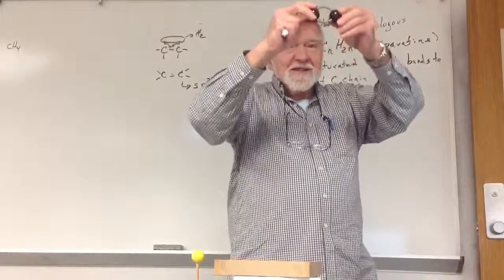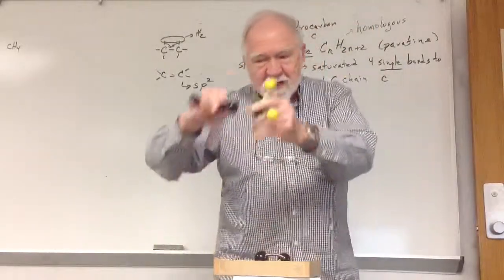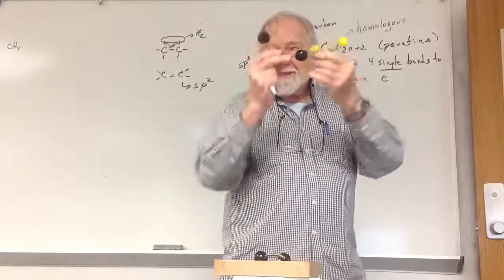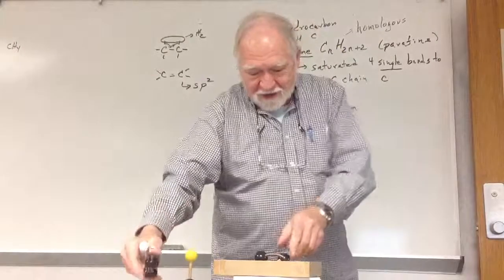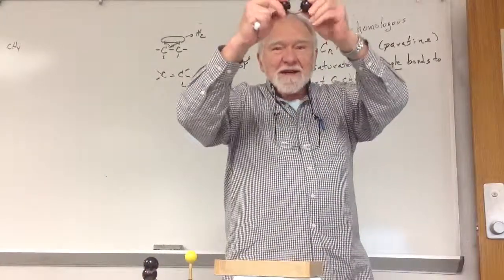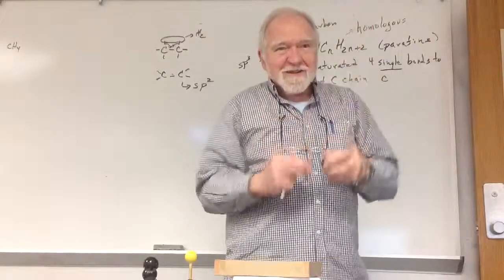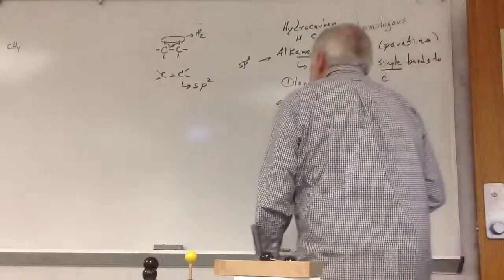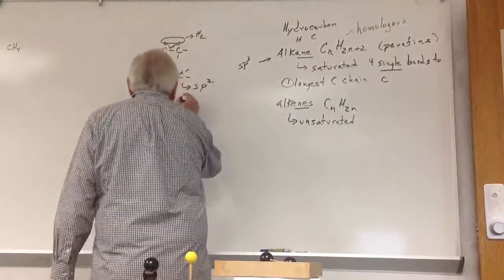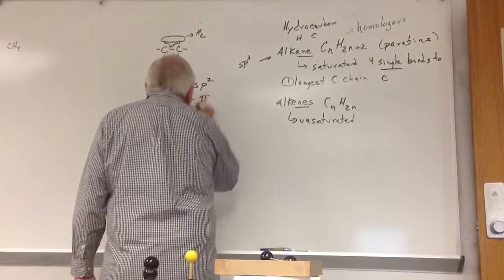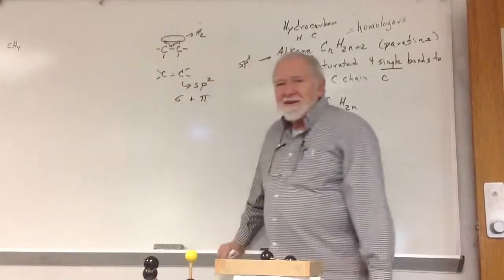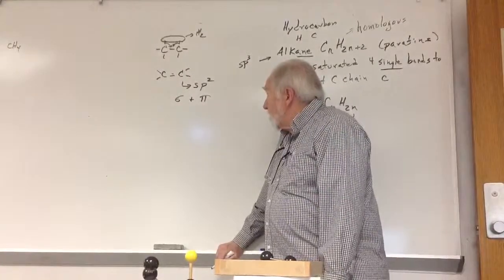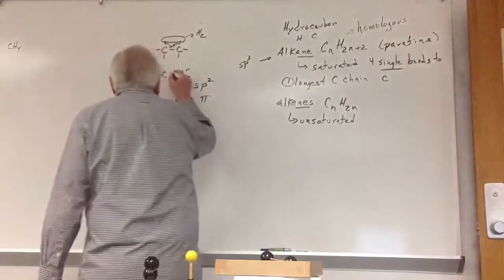But one of the things you'll notice, before I said there is free rotation about the single bond, this thing's merrily spinning away. The higher the temperature, the faster it's spinning, and the more complex the motions of those things. Here, the double bond keeps it locked in a position. So there's no free rotation about a double bond. The sp2 bond is made up of a sigma and a pi molecular orbital. Okay. So those are terms for the double bond. It has a double bond, we call it unsaturated.